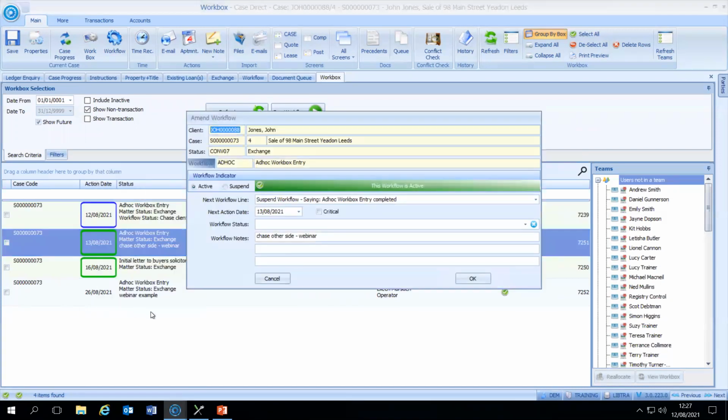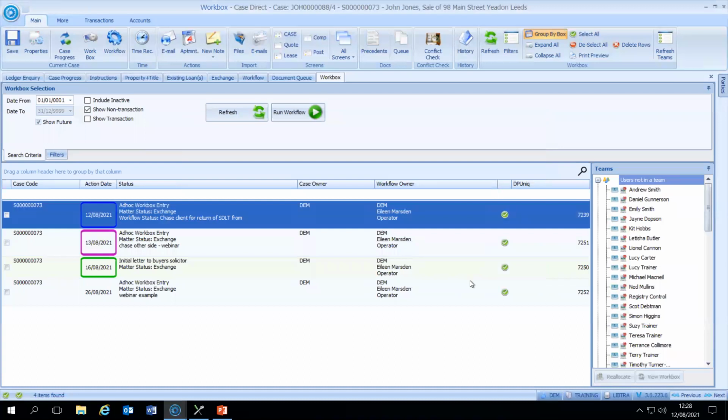If you want to move back into your properties, I'm just going to take this other workflow here where we've got the chase of the side. I've just gone into the workflow, same sort of thing, but this time I'm going to use this critical box that I just mentioned. So we can see that we've got the chase of the side webinar. That's what I added. I could add something else, and I can add some more notes on there if I wanted, but I'm going to say that this is a critical date. It's something that has to happen as a matter of importance. So I've checked the box for critical, and you can see that that now has a purple ring around it. Again, that's a Linetime colour that we've chosen for critical.